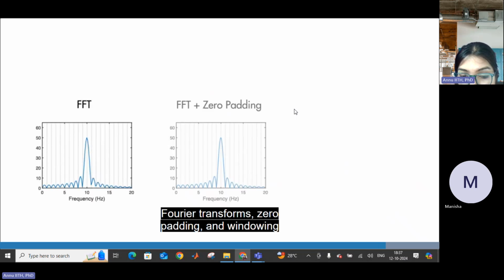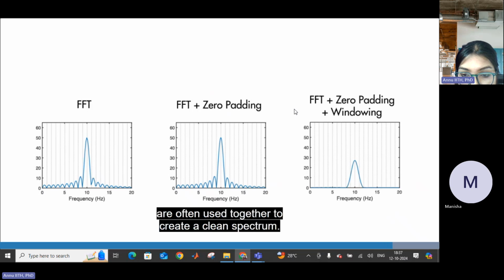Fourier transforms, zero padding, and windowing are often used together to create a clean spectrum. The Fourier transform is used to see the signal in the frequency domain. It is used for spectrum analysis. When we do zero padding, we smooth out the signal, so you will have more values on the x-axis and the y-axis both.